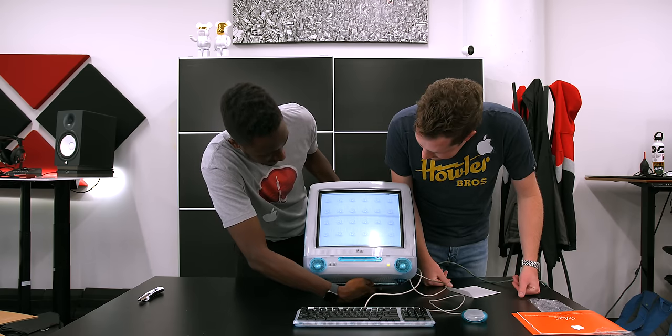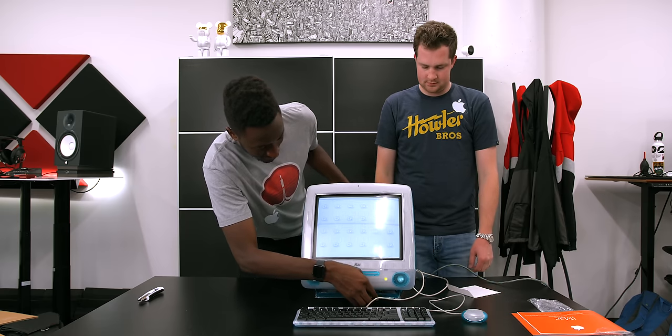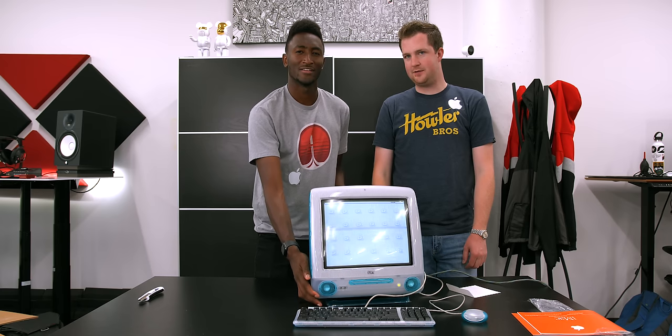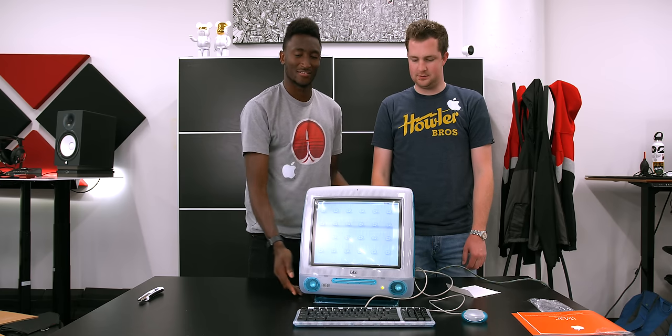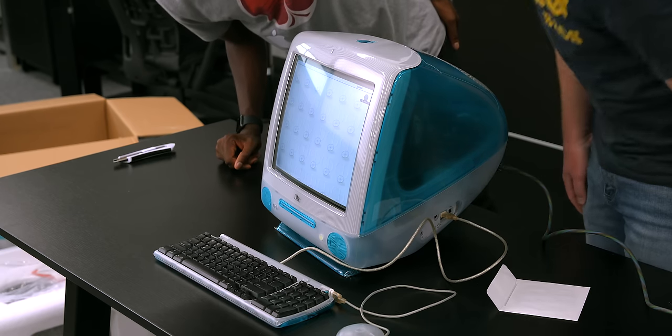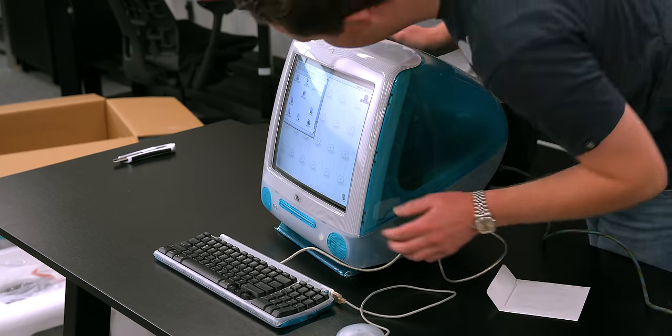Let's boot it up. Oh yeah, the kickstand. You got to get that out. There you go. So much better. There's your viewing angle. You have like another 5 degrees worth of tilt. It sounds like a printer. We're in Mac OS 9.